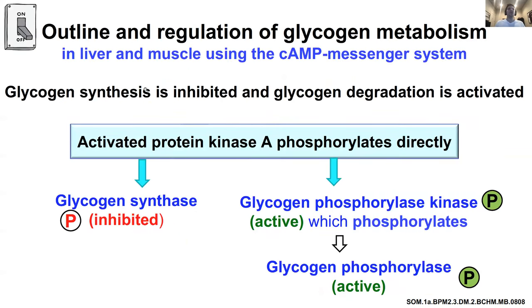Now, we talked about this. This is a little confusing. You just kind of have to work it out. But remember, the phosphorylated form of them is going to be on the glycogen team, right? So this is off, so we're going to be phosphorylated, glycogen's active, and so you're going to be degrading it. So you phosphorylate the kinase to activate it, the kinase will phosphorylate glycogen phosphorylase to activate it as well. Thus, you'll be able to break down glycogen.